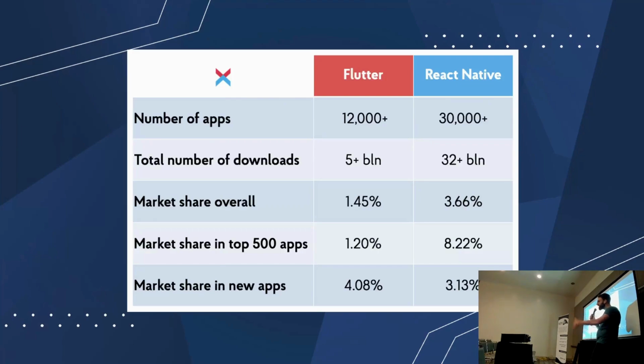So if you went to my talk yesterday on monorepos, one of the things I always recommend, if you're in between choices, look at what everyone else is using. If you looked at market share, the number of apps that are created with Flutter, a little bit less than React Native. If you're looking at market share, a little bit less. But the trajectory of it is really interesting. I think this slide was from 2021, and every year Flutter was getting more and more and more, whereas React Native was staying kind of status quo. So don't look at just the numbers. Look at the context in which it is happening.